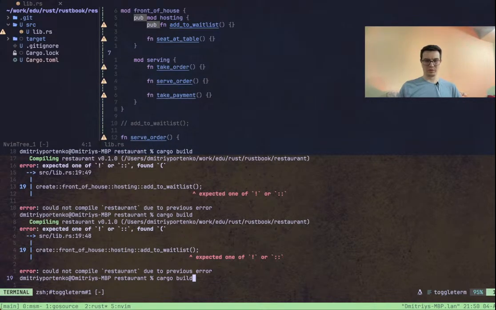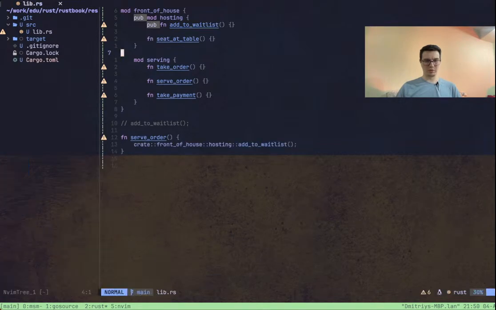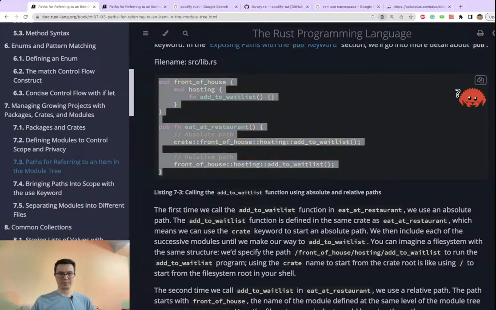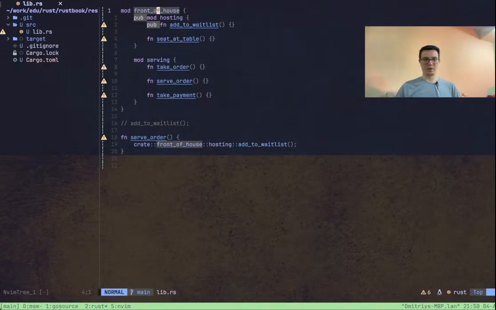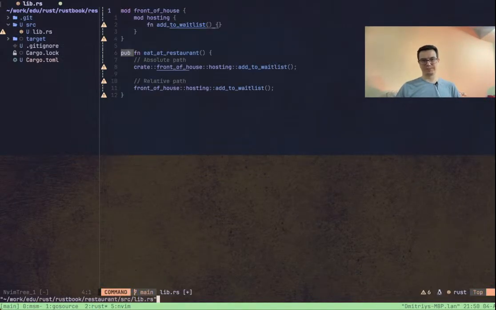So if we do cargo build, no errors anymore. Okay. Yeah, I was close.